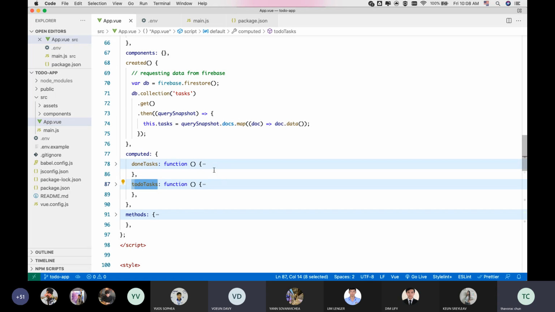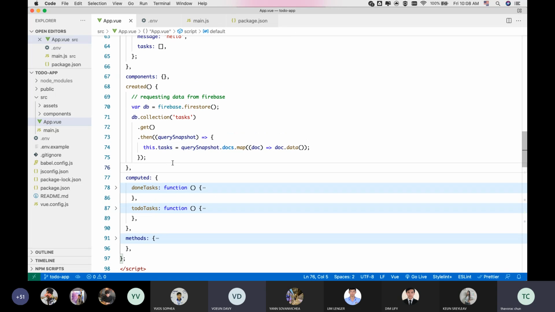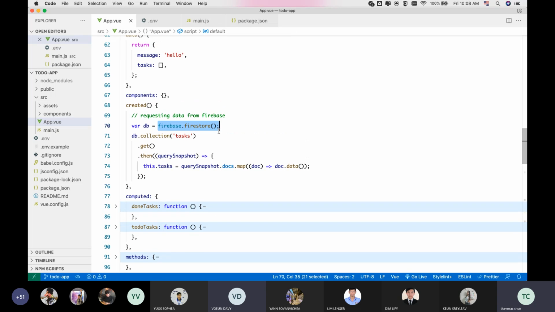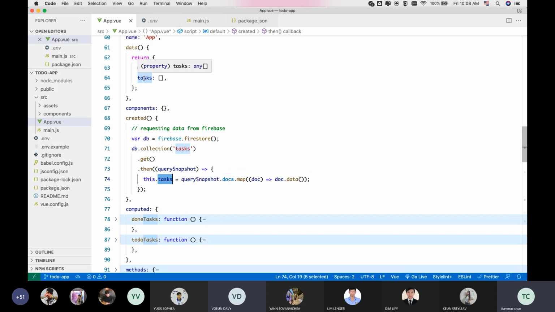Got it? And here, in our example, we use Firebase to get the data from the Firestore, and then after that we assign it into our tasks. See, tasks here is from here. So meaning that after the component is created, we make a request to Firebase to get the data, and when we get the data, we assign it to our tasks array here.